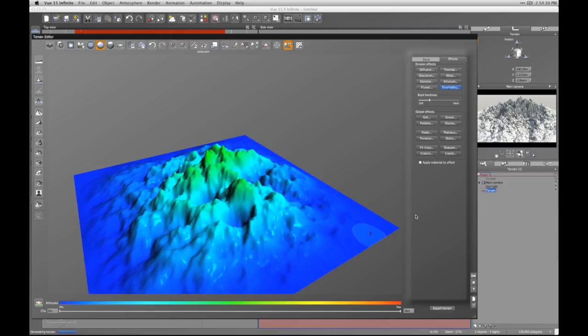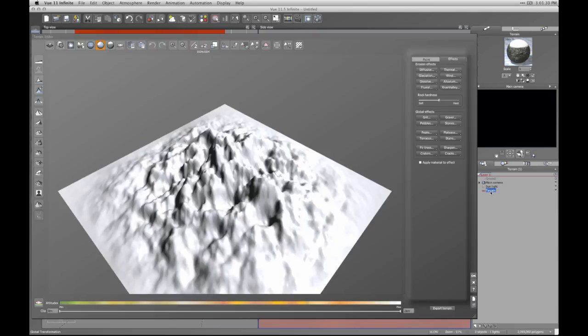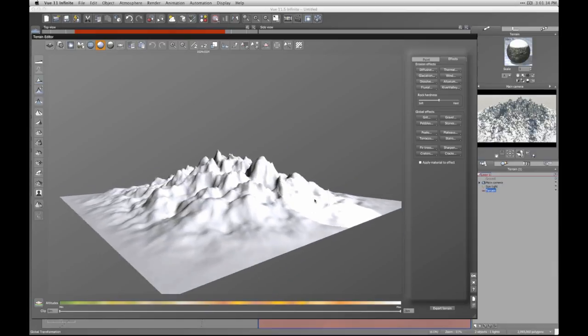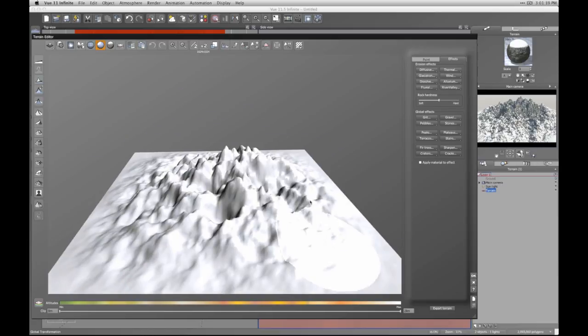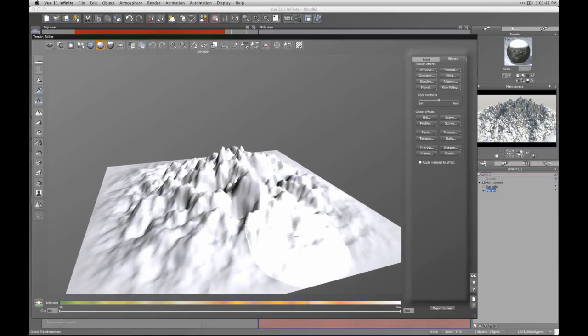You can see it's a lot slower now that I've increased it to 1024 by 1024. I had to force quit the application because that river valley was taking way too long, so I'm just going to stick with this.